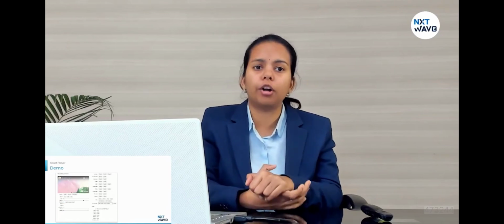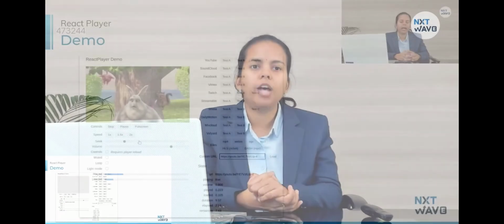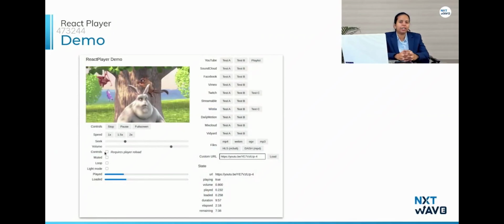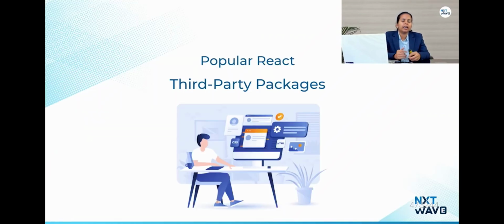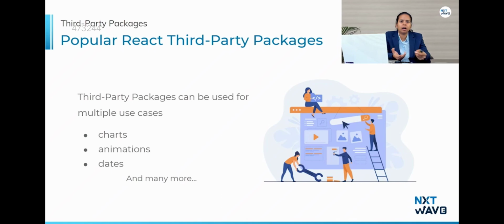Third-party packages have a lot of advantages, as we previously understood, so appropriately make use of them and add them into your application. Okay, so just like how we have a video player, similarly for other common functionalities, there are other popular third-party packages available. Let's have a look at them. Here is a list of popular third-party packages for different use cases: for charts, for animations, for displaying dates, and so on. Let's briefly look at them.